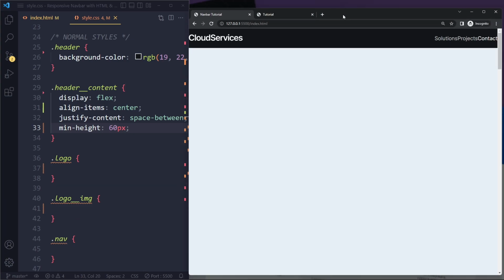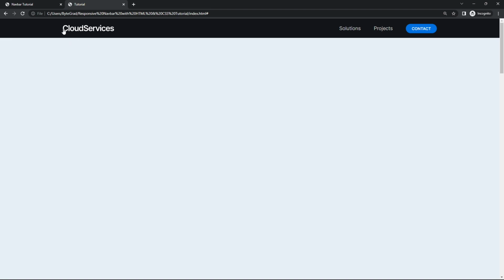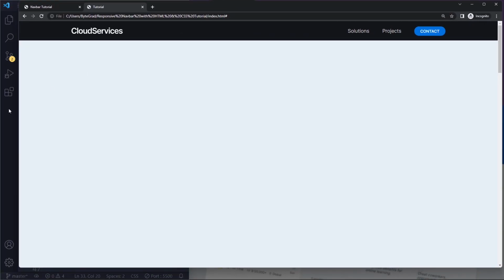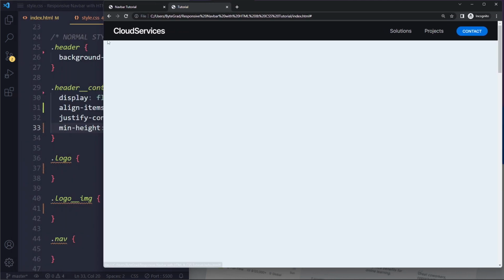And now it gets interesting because you can see it's sitting against the edge now. Right, so the nav here is sitting against the edge and the logo is sitting against the edge as well. Now in the real world, what you usually want is for it to be constrained a little bit, because your users are not going to be very comfortable if your content is stretched horizontally completely. Usually you want to center it a little bit. And also for responsiveness, what you don't want is, when you make the viewport smaller, eventually it gets very close again, but you don't want this to sit right against the edge.